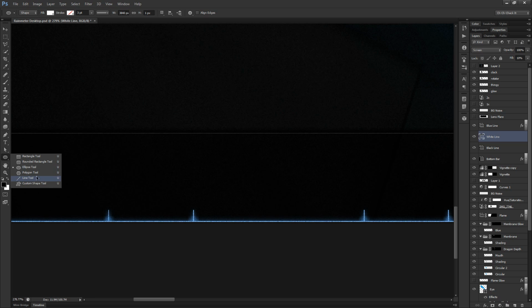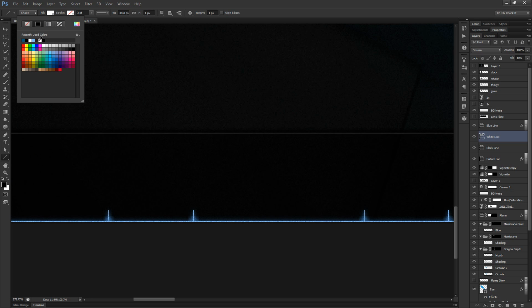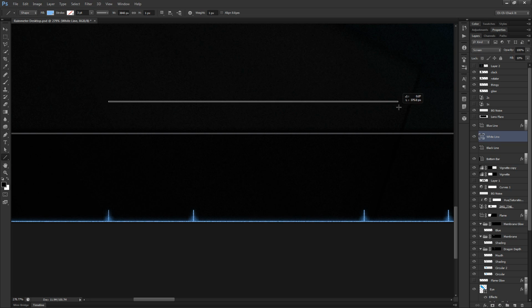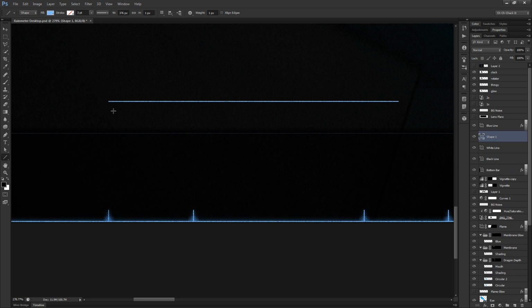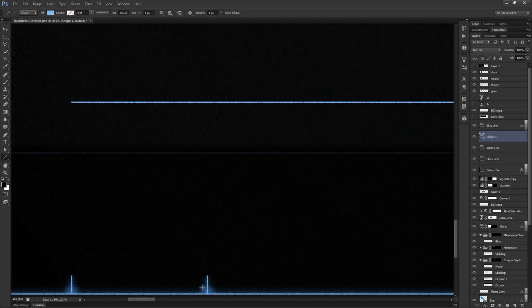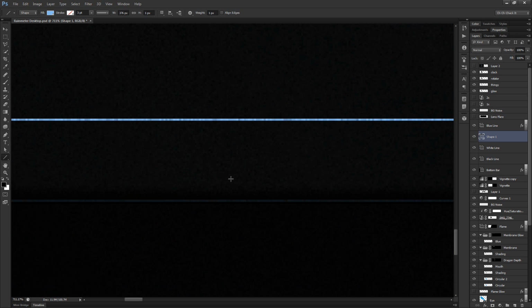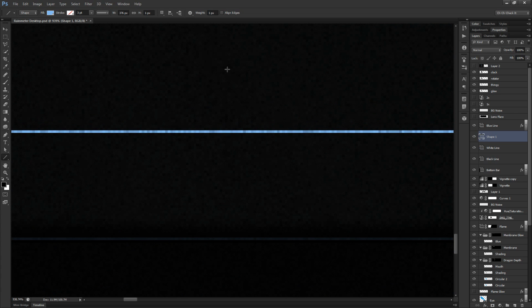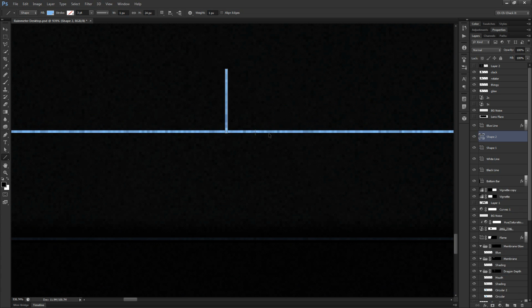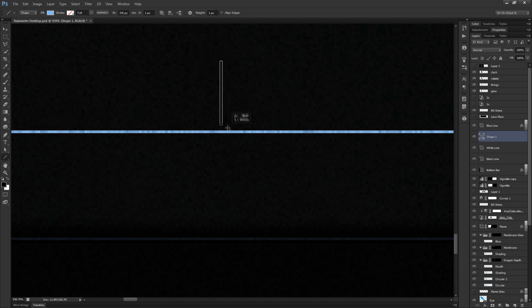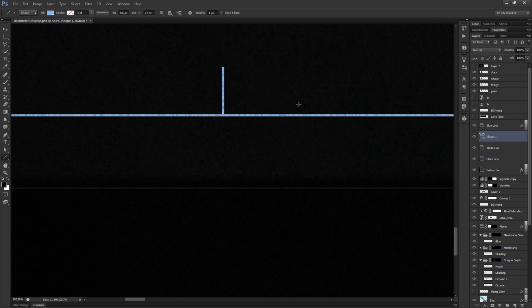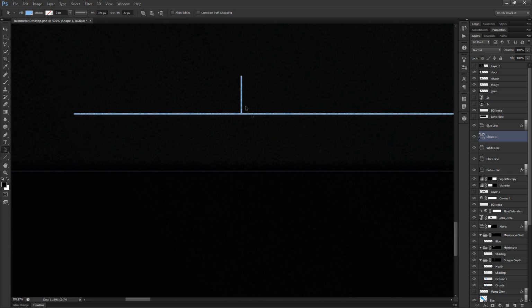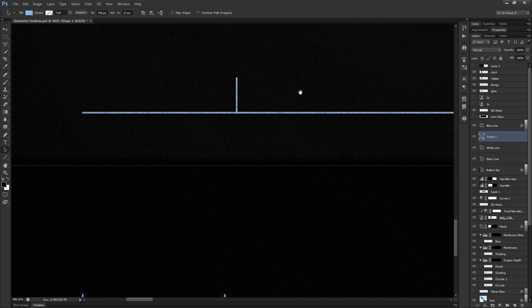All I did was I used the line tool, and of course I just used a really light blue color, and if you click and drag, let go, you can see that it's a nice simple vector line. And for the vertical lines, you just click and drag down. Oh, hold on, let me hold shift first, so that way it's added onto the same layer. There you go. Now these are all in the same vector shape.